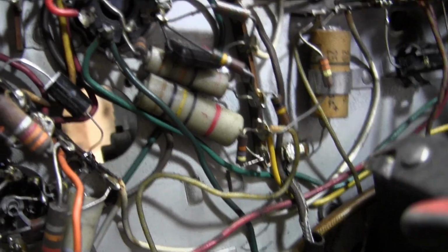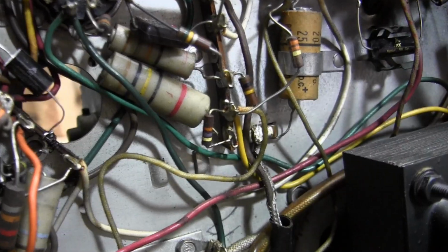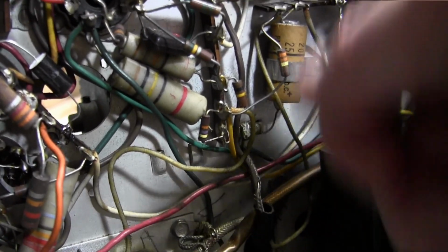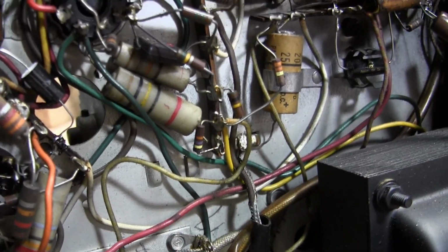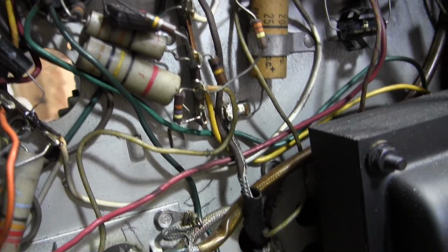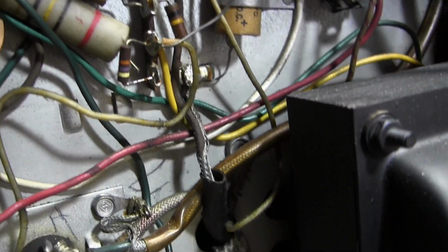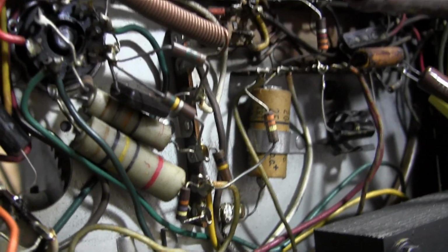So to me, the advantage, yeah, I could have done that pretty readily without using the desoldering gun, just by heating it and wiggling it back and forth, or clipping it off, getting some metal fatigue and getting it out. But when I put the new part in, the lug is opened up so I can slide it right in, wrap it around, and solder it. I see that being a big help.